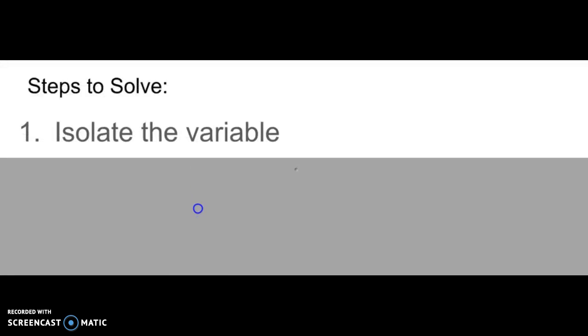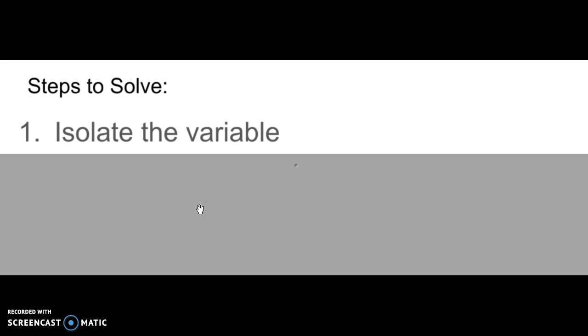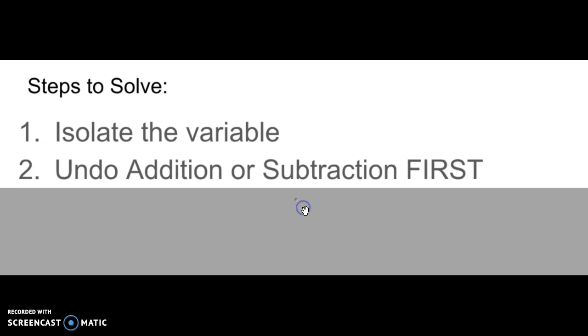First and foremost, you need to isolate the variable. That's what we're after, and so I do that by circling the variable. We've been practicing that with our one-step equations. After that, what's really important here, because there's two different steps, is that we have to work backwards in PEMDAS, or order of operations.